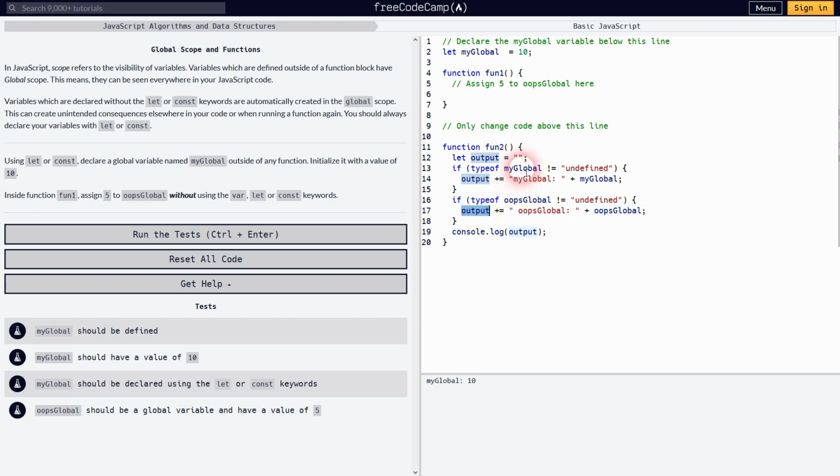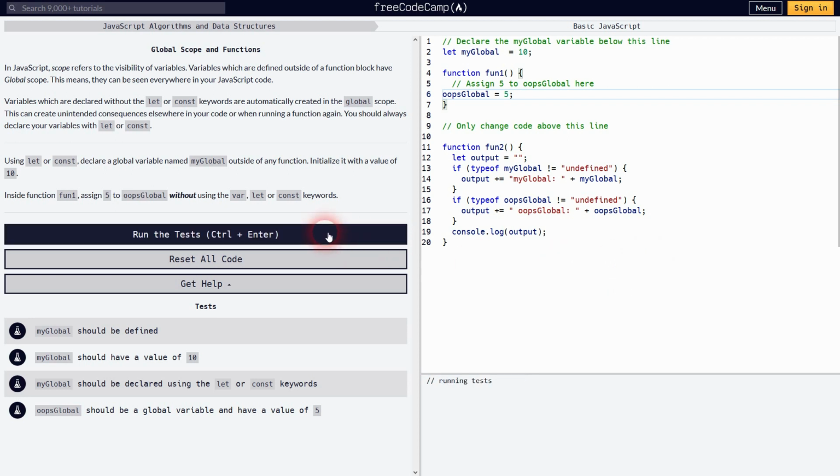And below our new let variable, we want to add another one, which is oops global. Or we can just put it here inside of the function, set it to 5, and we're good. It's going to become more clear what all of this is about scope when you actually use it, so don't worry too much if you haven't yet fully understood it, but the basic concept should be clear.